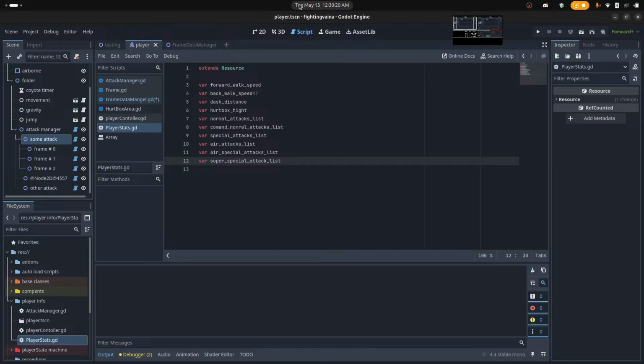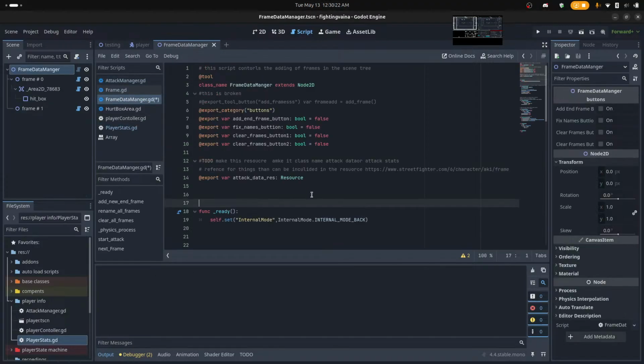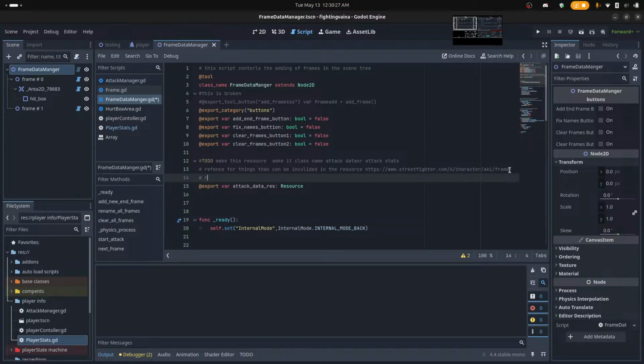I have this. So put this as a thing I can reference. Reference player stats dot jd. And I'm going to throw it in a folder. Yeah, I think I will end it here. I need sleep.